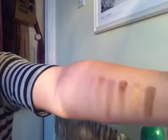Smog, I know I swatched with the other one, but I'll do it again. I think there's only one. Is there only one? Yeah, I'm sure there's only one that's kind of duplicated in these two palettes. So that's good, because I haven't got any other Urban Decay shadows, so I'm not duplicating it from anywhere else. I know that some of them from the Book of Shadows 2 and Book of Shadows 3 were in Book of Shadows 2, but that doesn't really affect me. I do want Book of Shadows 2, but I haven't got it yet, so I don't really care.